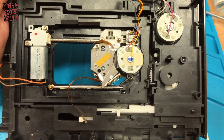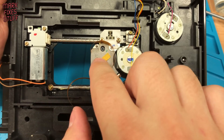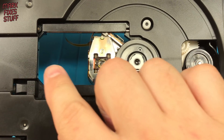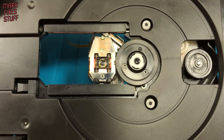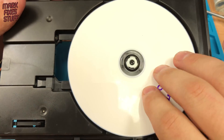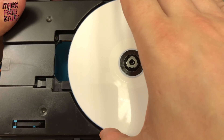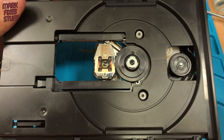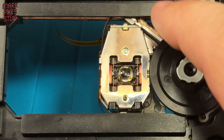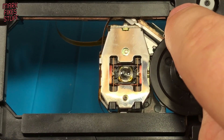We can see the home position sensor switch and the laser head. The head travels up, hits the switch and the drive knows when it's ready to start seeking the disk's table of contents. When the drive powers on, it does a full seek up and down the gear to calibrate, but this one jams in the middle. It's never been able to travel back to the home position and start seeking the table of contents on the disk.